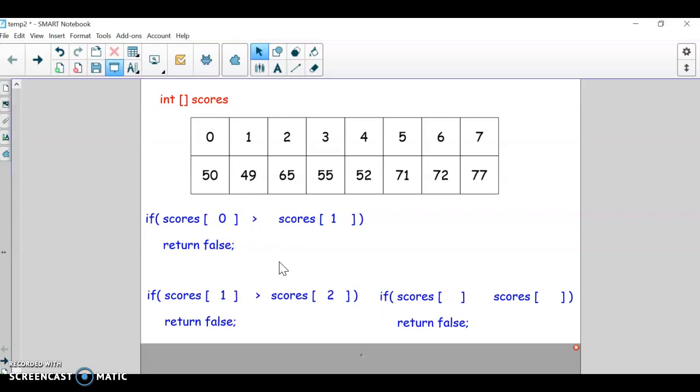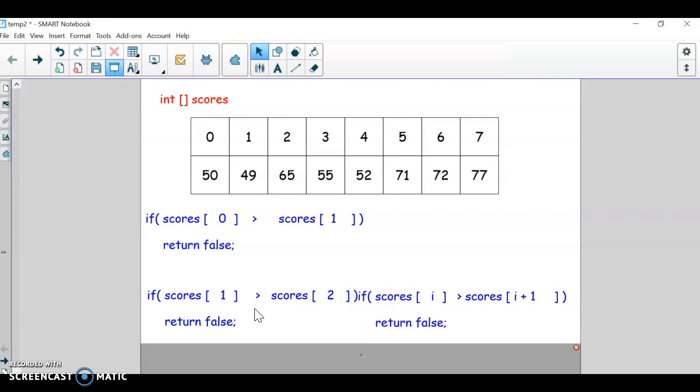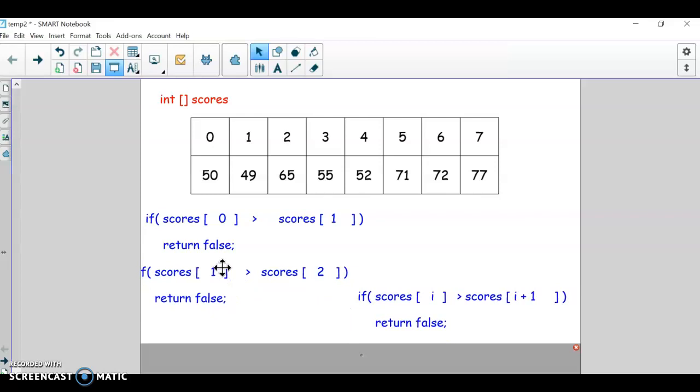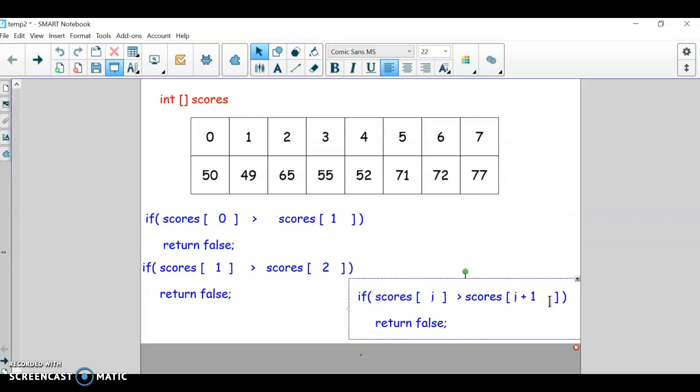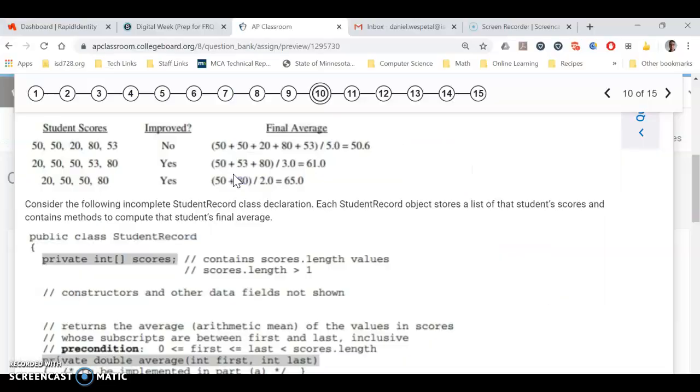And then just the generic version. So I always do a couple of specific examples to help me. The generic version is if I do position i and compare it to the next one. So if it is greater than i plus 1, sorry, that's looking kind of wonky now. See if I can fix that. All right, so basically the generic version of all this is if i is greater than i plus 1, then we return false, right? So we check a position against the one that comes next, and if it's greater, return false.